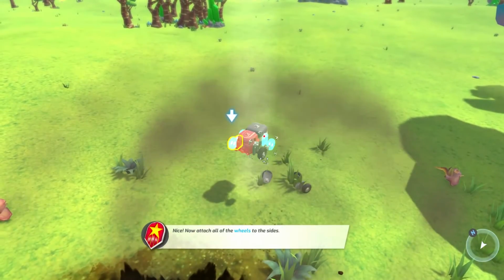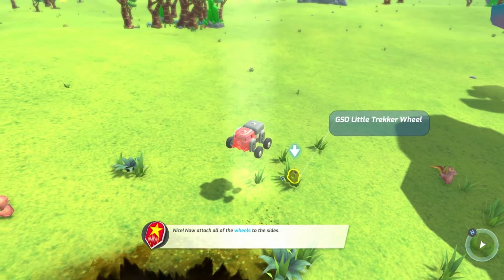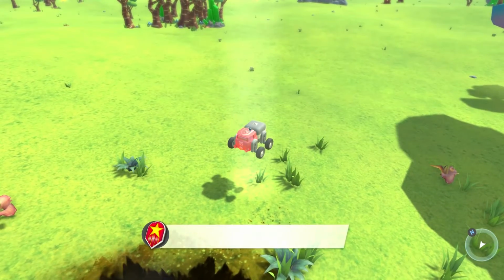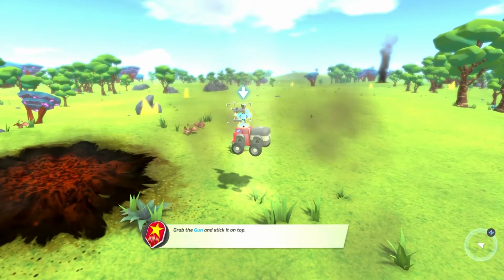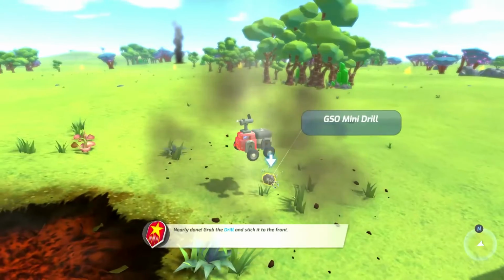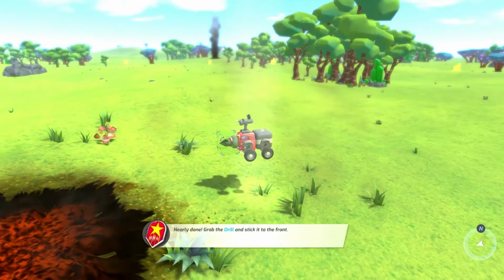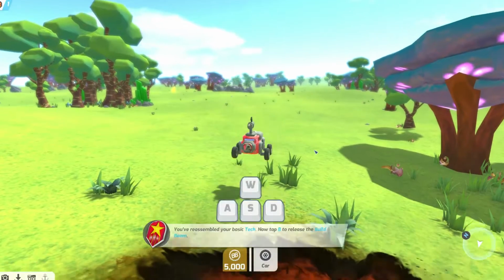Attach the wheels. Oh boy. This is kind of fun. Grab the gun and stick it on top. Ryan, you said you didn't want to play the game. Yeah, I know. Nearly done. Now put the drill in front and assemble your base down. Now press B.